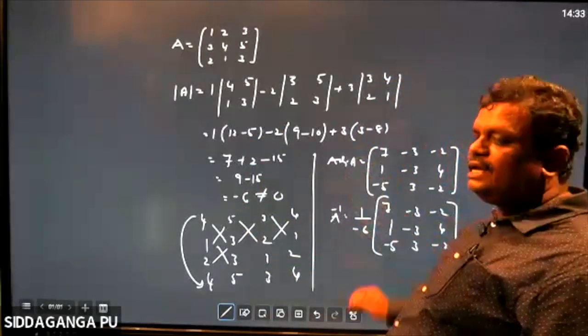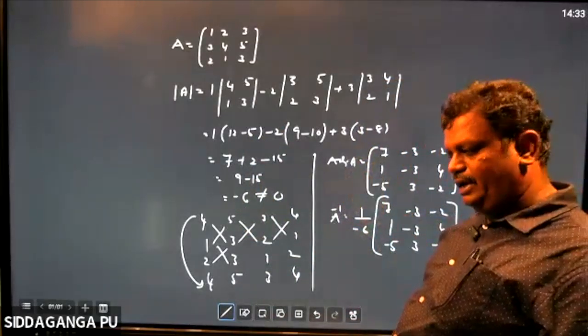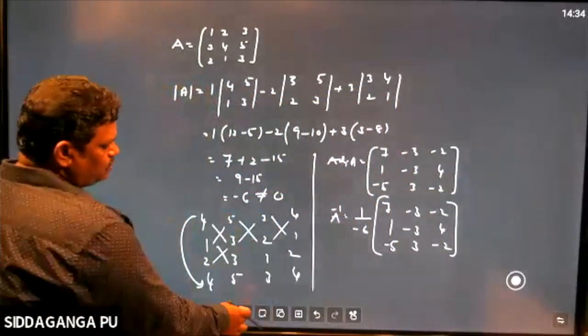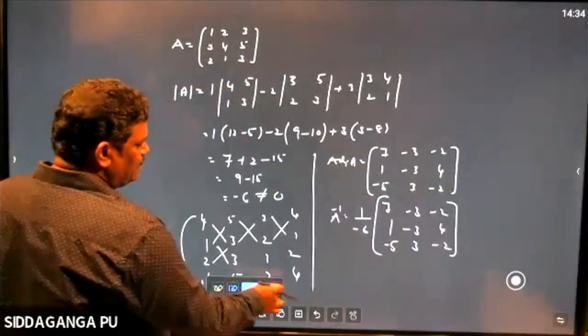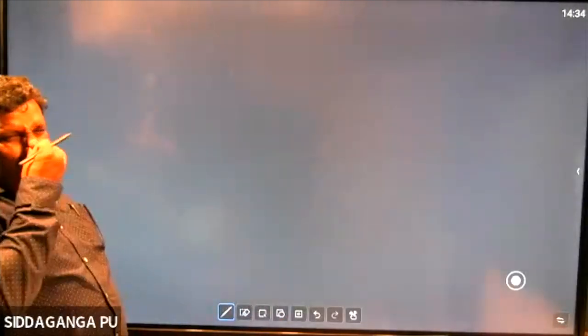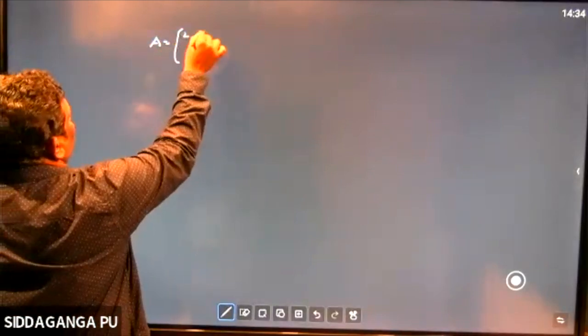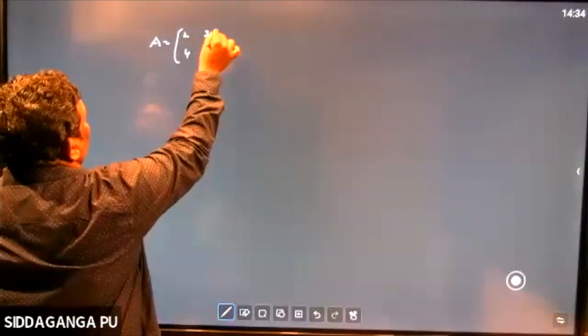If you are finding the inverse of a 3 by 3 matrix, they give a 3 by 3 matrix, and using these conditions with 2 by 2 determinants we can simplify. I already told you I gave the adjoint properties. Suppose they give the adjoint property where A is equal to, for simplicity, 2 3 4 5.